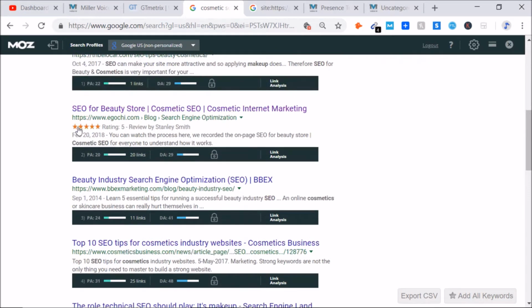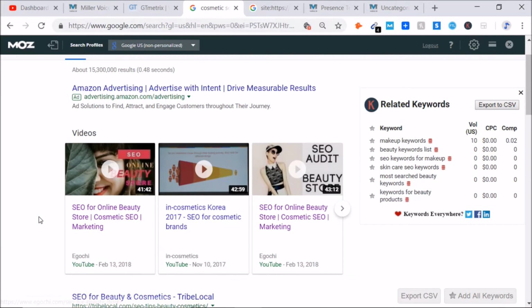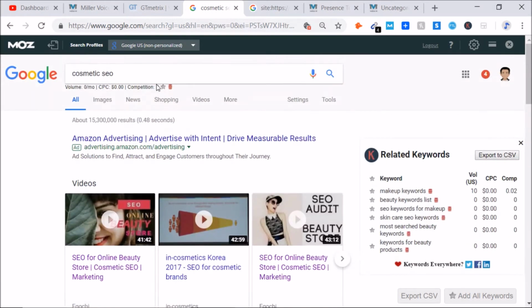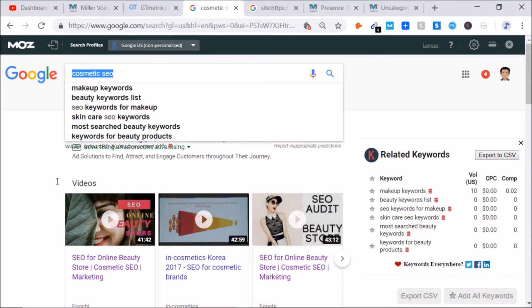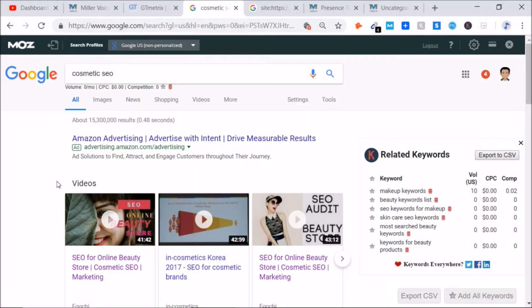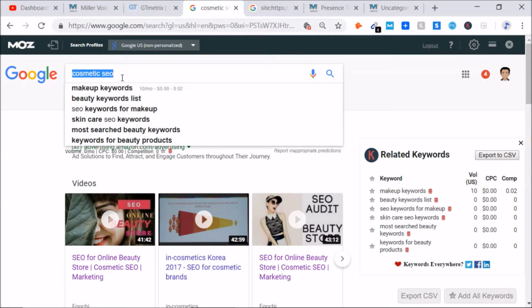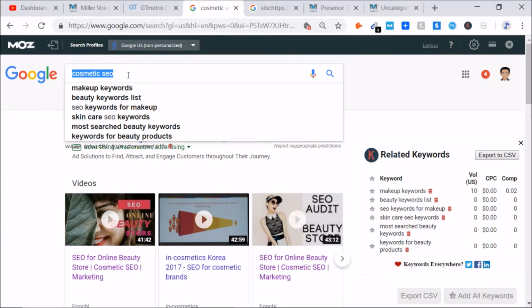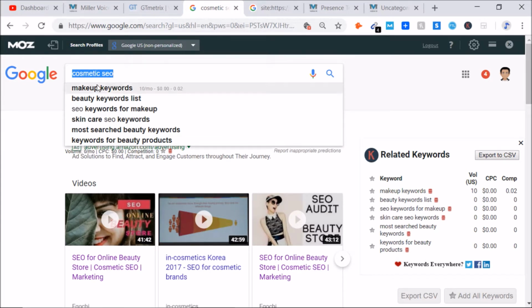And if you see, I created a page around it, which is ranking number 2 over here for cosmetic SEO. That's because I didn't optimize this. I didn't build any links towards it. I just focused on the on-page SEO structure, everything that I talked about, and a little more deeper analysis of each and every page, images, content, structure of the content, structural linking, sitemap creation, SEO structuring. So all these things were taken care of properly, and that's why it was ranked.